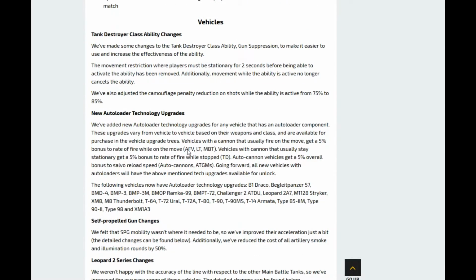Vehicle changes. New autoloader technology upgrade. This is especially useful for all of these vehicles, in fact, down here, which have some form of autoloader for their main gun. Either a big caliber gun or an auto cannon or ATGMs. They have all been improved. These are things you now have to unlock and equip onto all of these different vehicles.